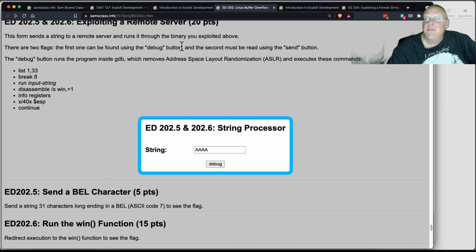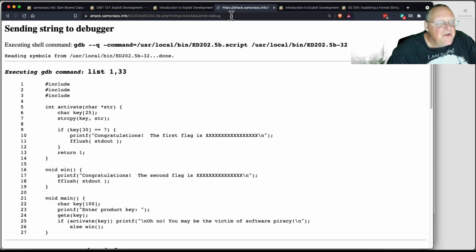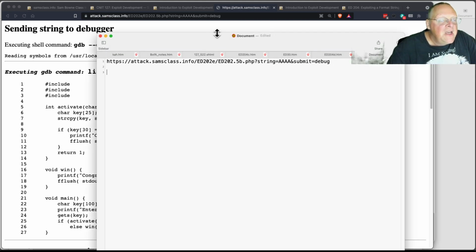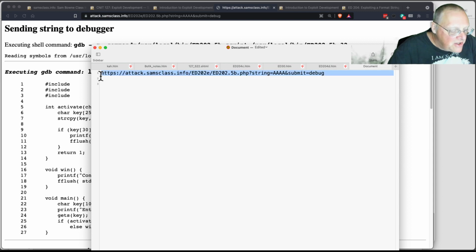Now let me point out something really important that a lot of students get confused about here. If I send AAAA here and debug, the way to do this is just work right here from the URL. Let me bring it up in a text editor. All right. So if you want to send a binary value up here, what you can do is modify that URL using the % sign.